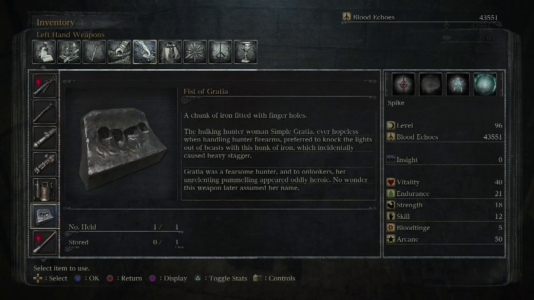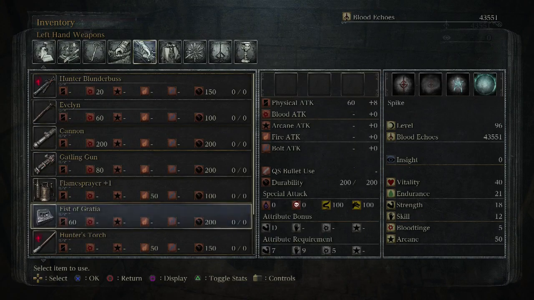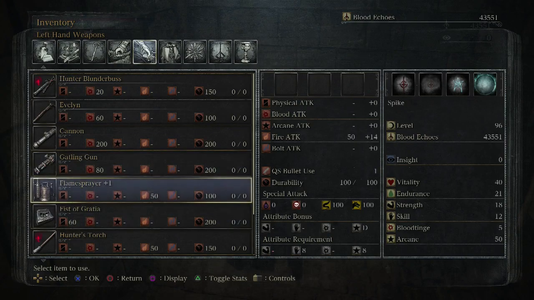Okay. A chunk of iron fitted with finger holes. The hulking hunter woman, simple Gratia, ever hopeless when handling hunter firearms, preferred to knock the lights out of beasts with this hunk of iron, which incidentally caused heavy stagger. I can't read today. Gratia was a fearsome hunter, and to onlookers, her unrelenting pummeling appeared oddly heroic. No wonder this weapon later assumed her name. So it's kind of like a weird knuckle duster, like brass knucks, but made of iron. Weird. It doesn't have like blood tinge or anything. Though I guess not all of them do.